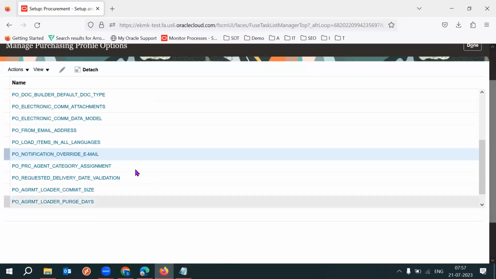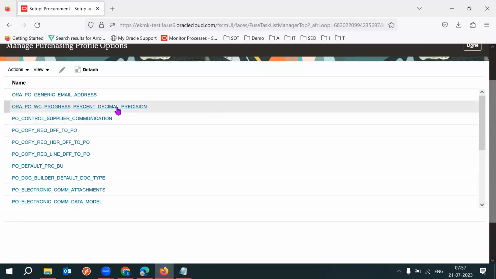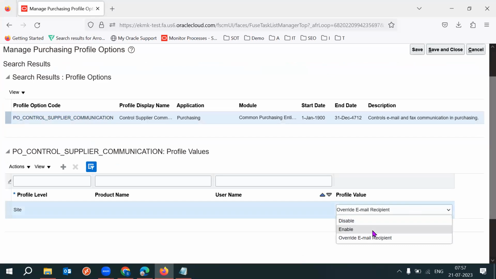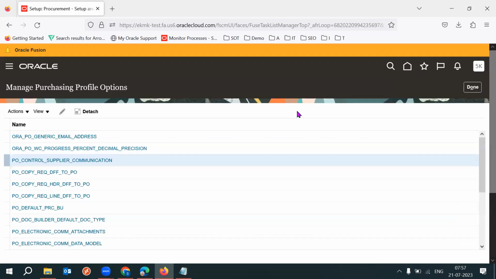So for control supplier communication, if you enable, it will send an email to the supplier directly, and if you disable, no. And if you select this option, that means you want the emails to be sent to your email address, and from your email address you can manually forward to the supplier. 2 profile options.